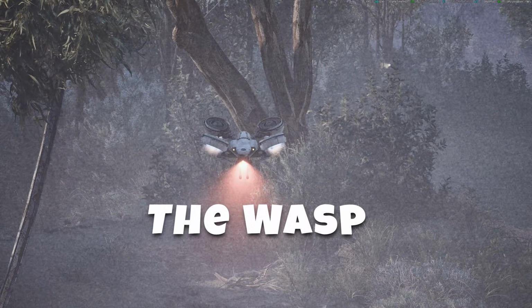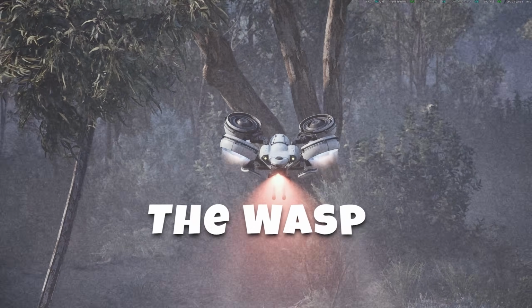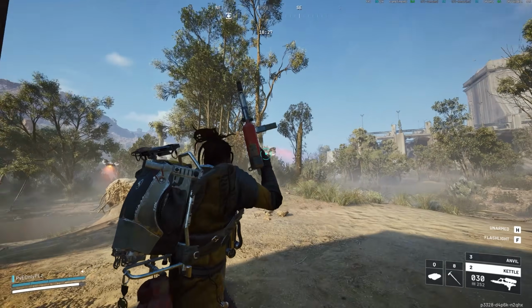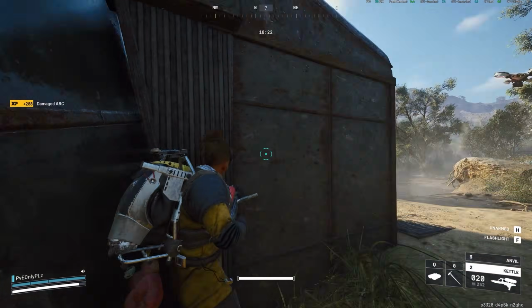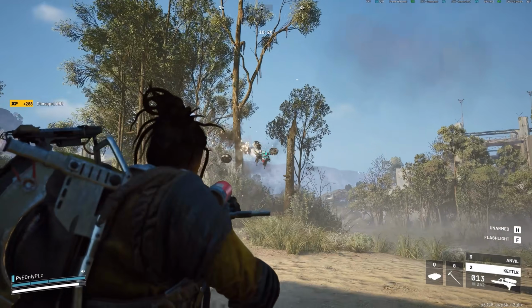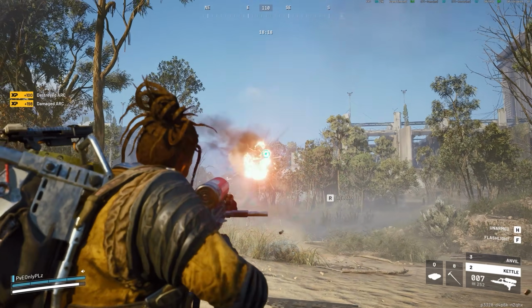Wasps are the easiest to destroy out of the flying Arc machines, and you'll know you've aggroed them when they're emitting that red targeting laser beam. Destroying 2 of a wasp's thrusters will cause it to fall to the ground. Just keep in mind, if you're only able to destroy one thruster, it flies erratically and sometimes it's hard to fight.